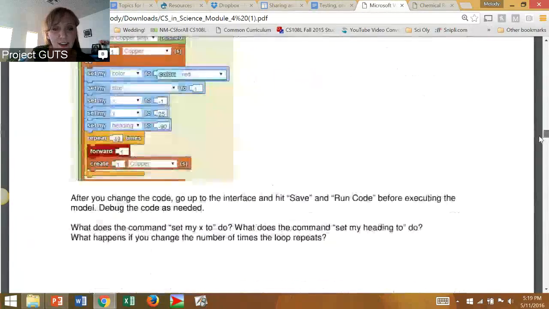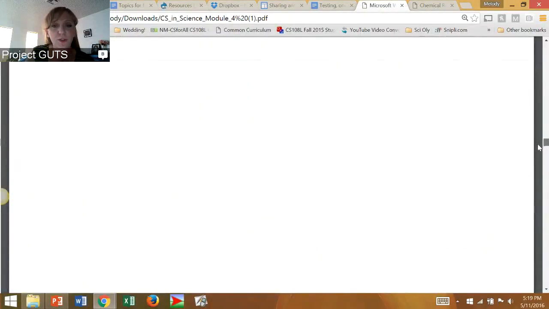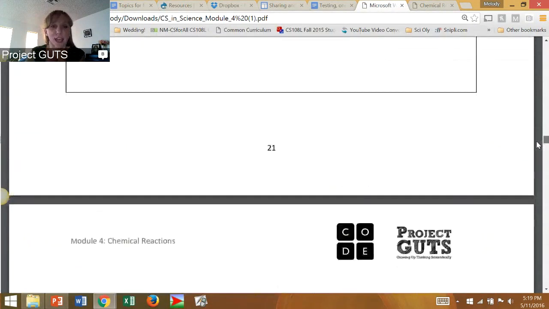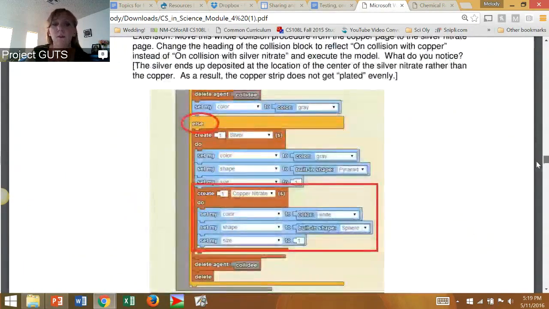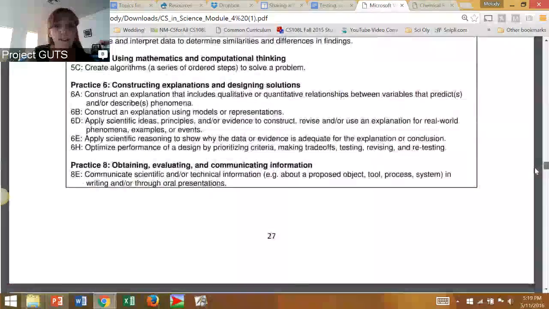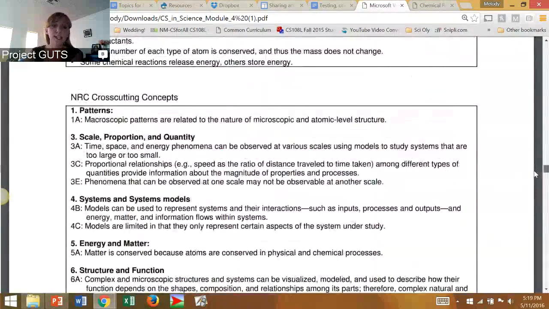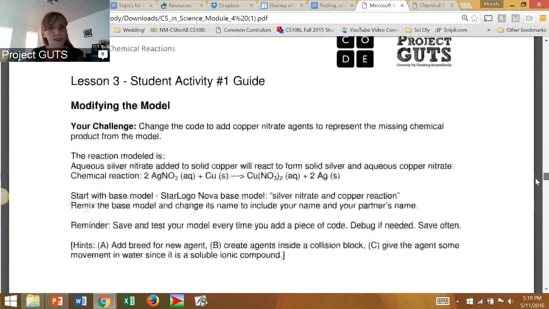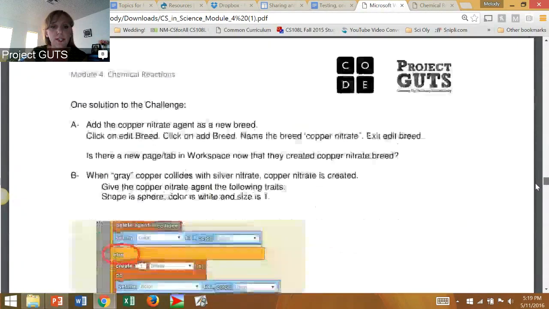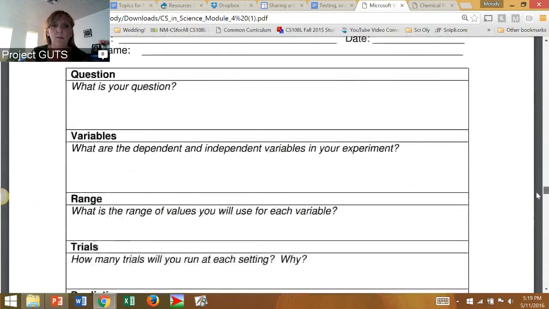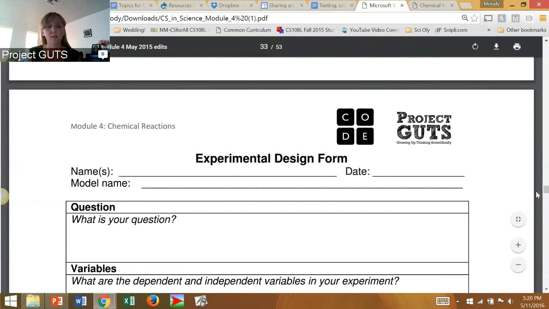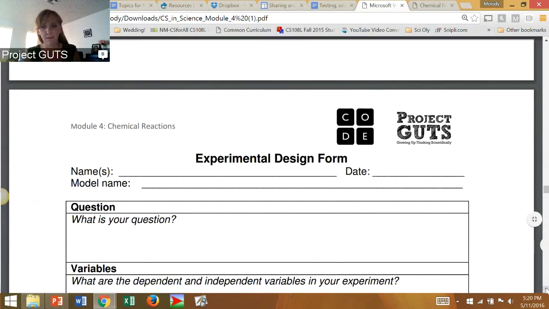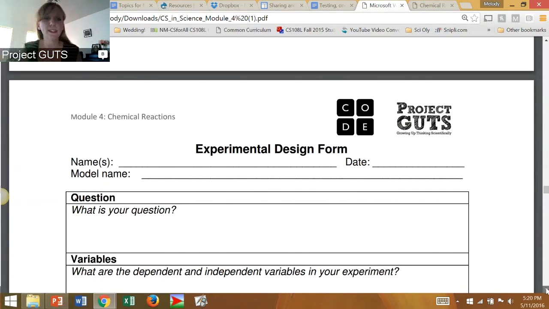It's in here. There's the model observation form, which we saw. And they'll then be using the experimental design form. And this is really great in a science classroom because students tend to think if they're on the computer that they're not doing science, but they also can see when they use the experimental design form, here it is, it really does help them understand those kind of abstract concepts of variables, independent variable, dependent variable. And so here's the form.